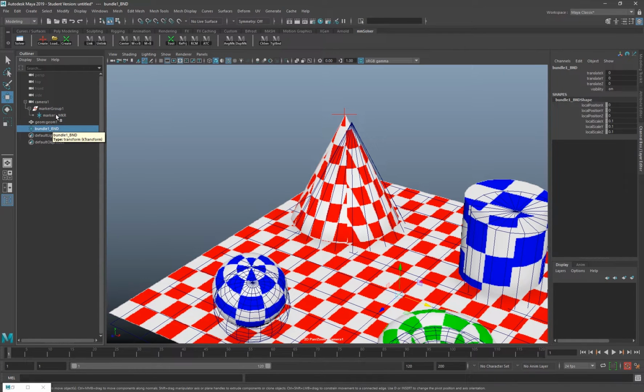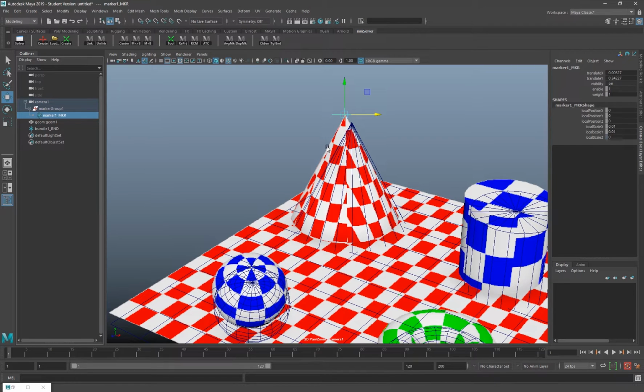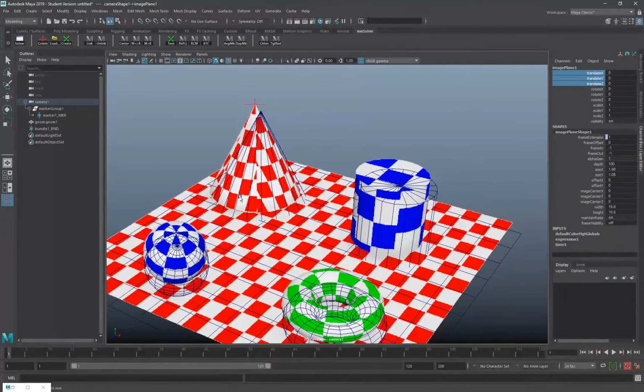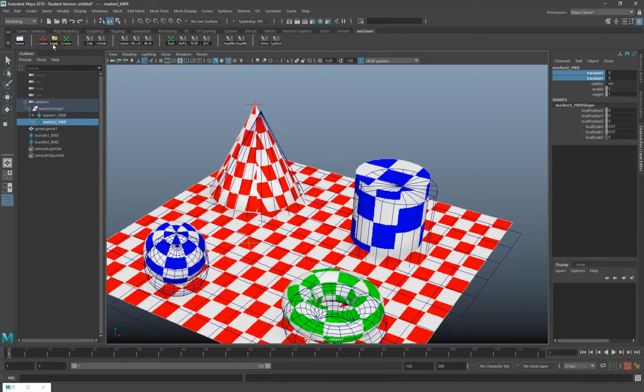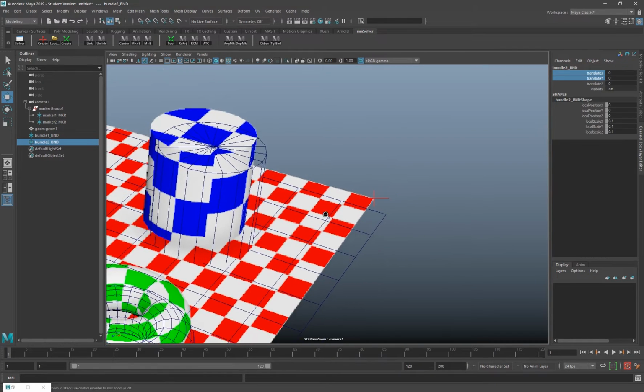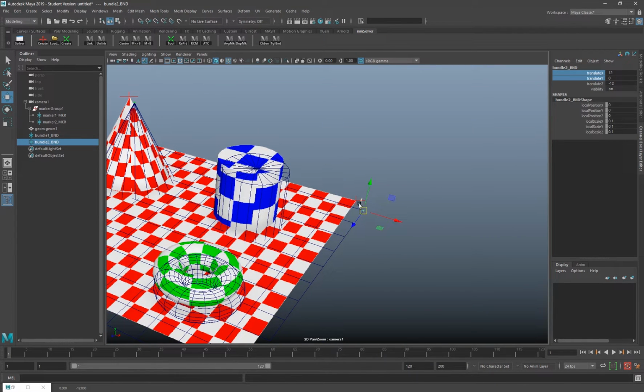If you want to select the bundle attached to it, you go to the mmSolver shelf and click on this button, and that should select your bundle. So what I'm going to do now is that this bundle should move here, right? So I'm going to snap that bundle there, and then I'm going to lock it, and then I'll move on to the other areas. I'll create a marker again, place it here, and then select the bundle attached to it, and the bundle goes somewhere here. And I'm going to lock it.